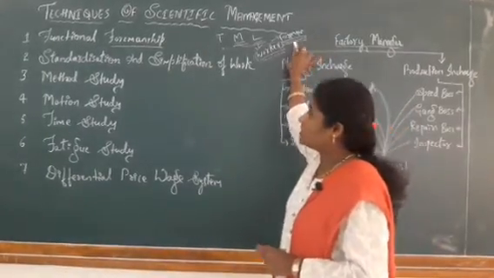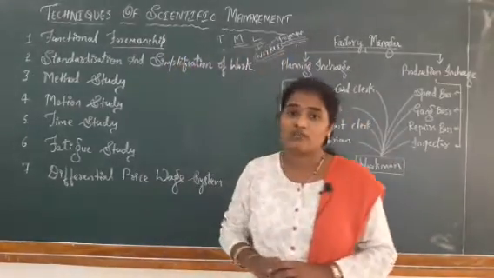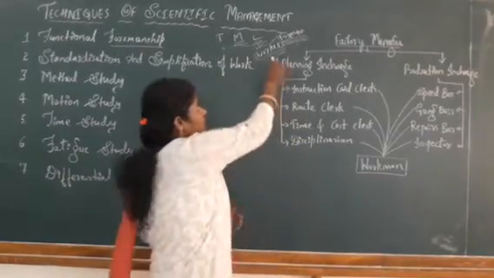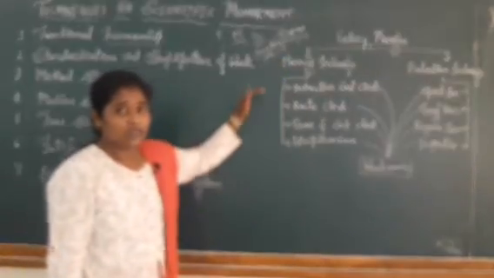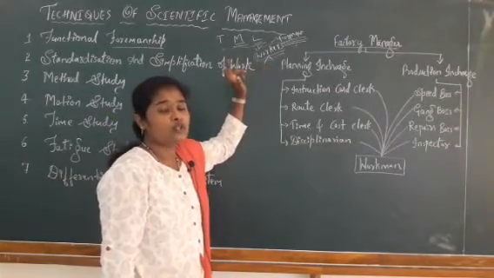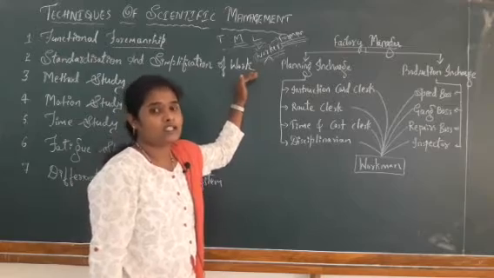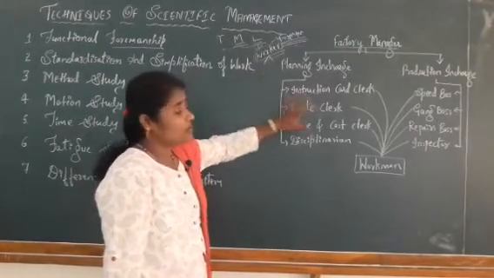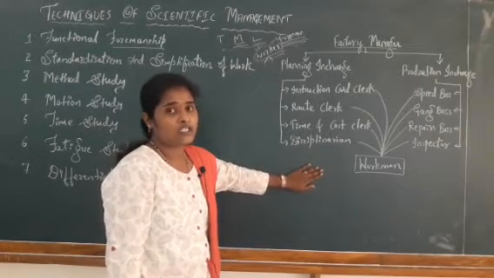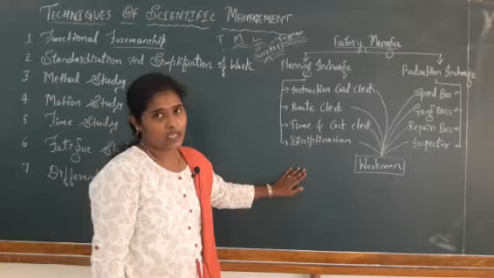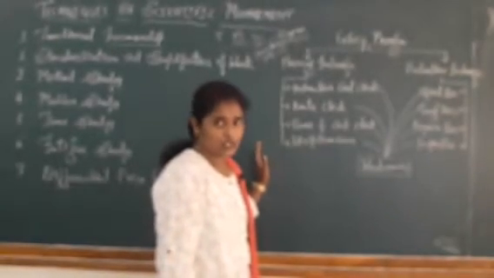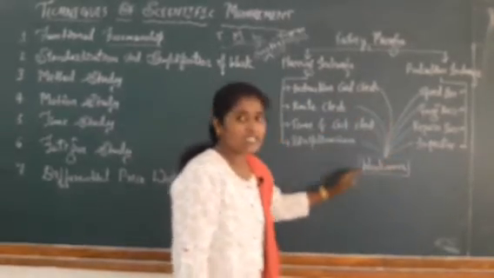Okay. So, considering the first technique, functional foremanship, when the worker takes up the work, how is this workman going to plan? He takes charge of 2 categories, one is planning and another is production. With the help of this chart we can understand how this technique, functional foremanship, is used on the basis of scientific management. On the basis of this chart we can easily understand.